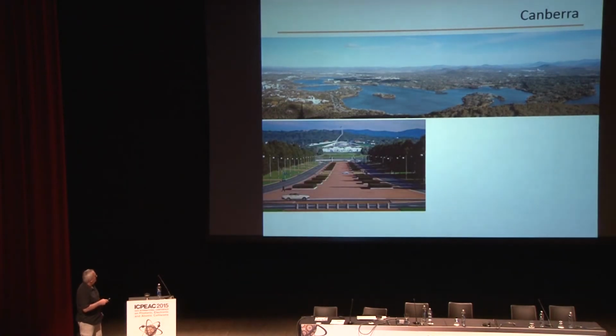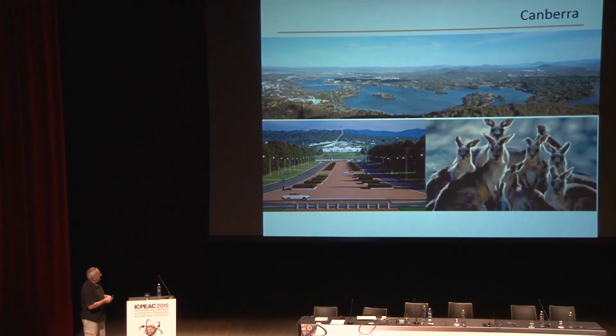That's another picture of the federal parliament. Canberra is a city of wide avenues and lots of open space. It's a sort of designer city. We've just had our 100th birthday, which in Australia is quite old. And these are some of the locals. I think they've just heard that the next ICPEAC is going to be in Australia, so they're very excited.